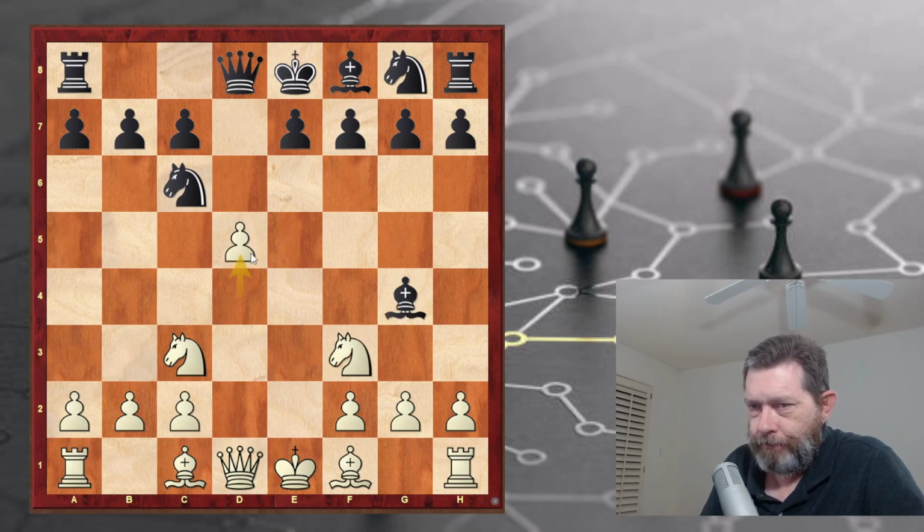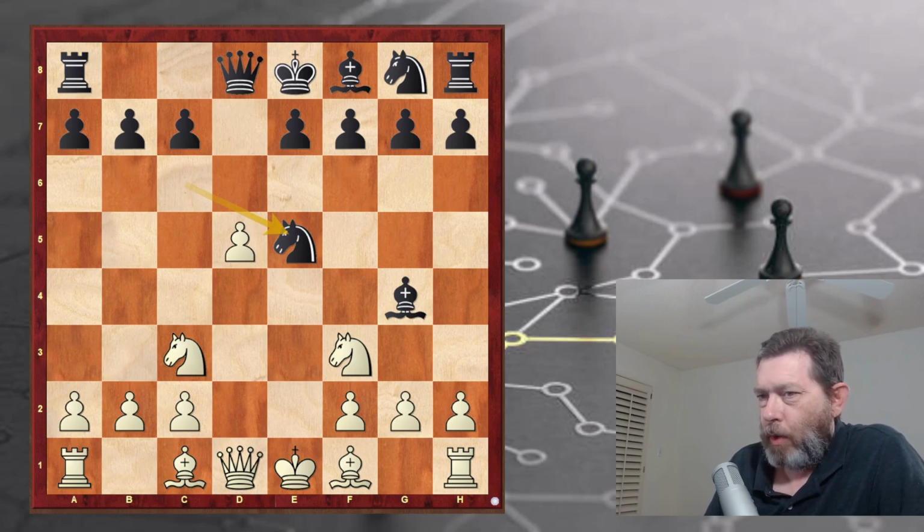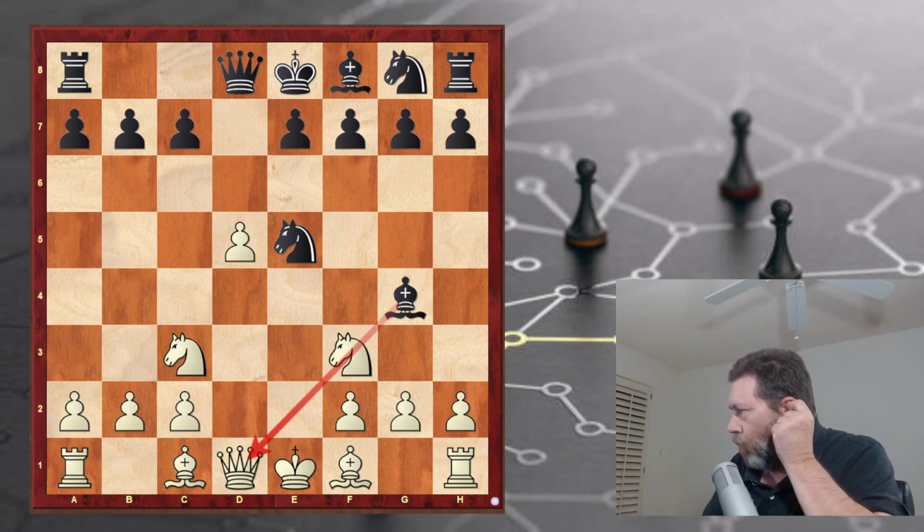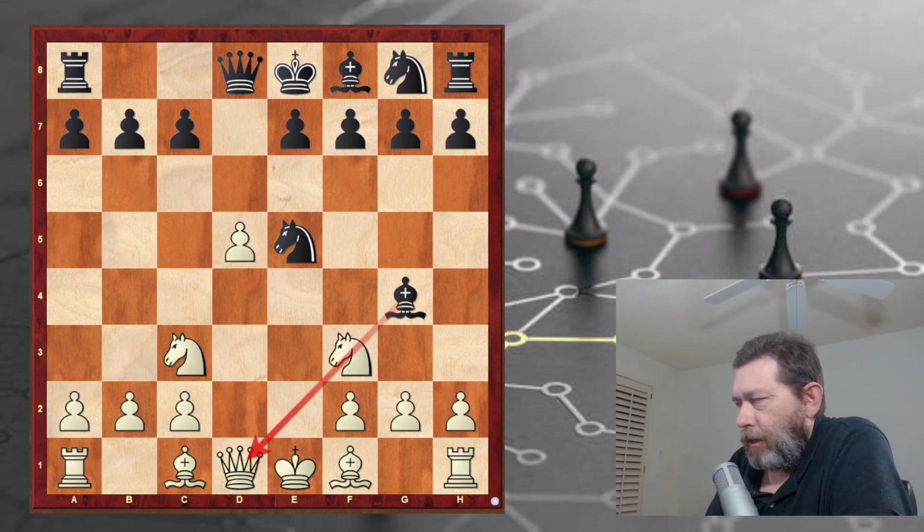d5, attacking this knight. And the most natural looking move in the world is knight to e5. But white is winning big time here. He can break this pin. It is your training question. What is the best move for white in this position? What is the best move for white?